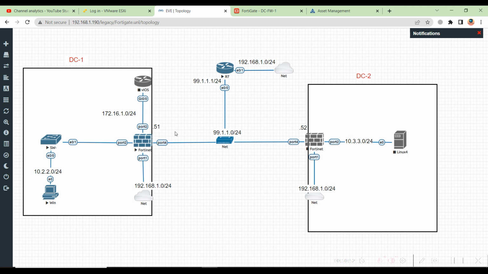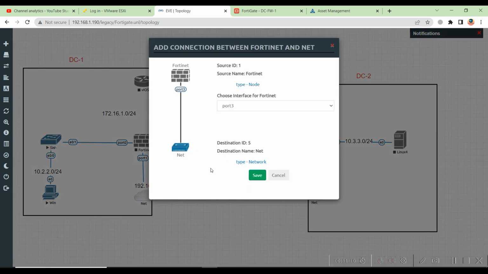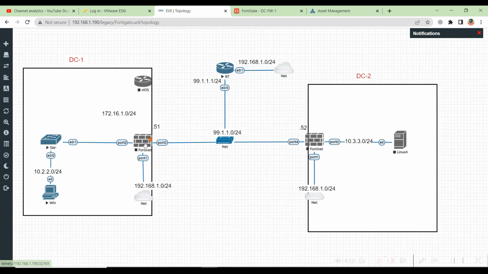Now for the DMZ part, I will take 7.0, but for some of the next gen features, I will have this one here. So I will not delete the firewall, I'll just delete the port from here as well as from here. I'll keep the DMZ as is for the time being. We can use it later. Port 3 is here, and let's get started.